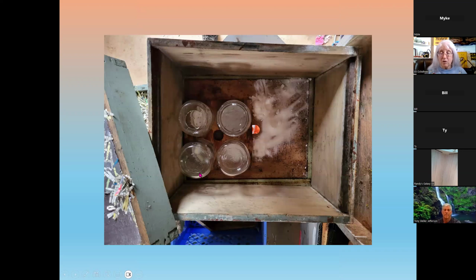I like the glass jars because I can watch the level fall. I'm trying Hive Alive just because a lot of people think that it helps the bees. And I thought, well, I'll give it a try. It's a supplement you mix in with the syrup. I did that. I'm not sure if they're going to take it.